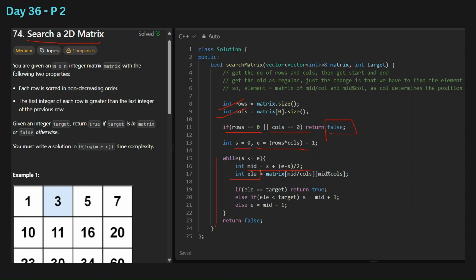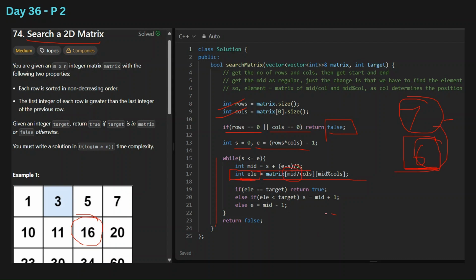Then this is the main step. We get the element as matrix of mid by columns and mid modulo columns. So if you see, say we get 16 as an element. What is 16? 1, 2, 3, 4, 5, 6, 7, right? 16 is the seventh element. If we do zero indexing, it's the sixth. So in this case, it's sixth.